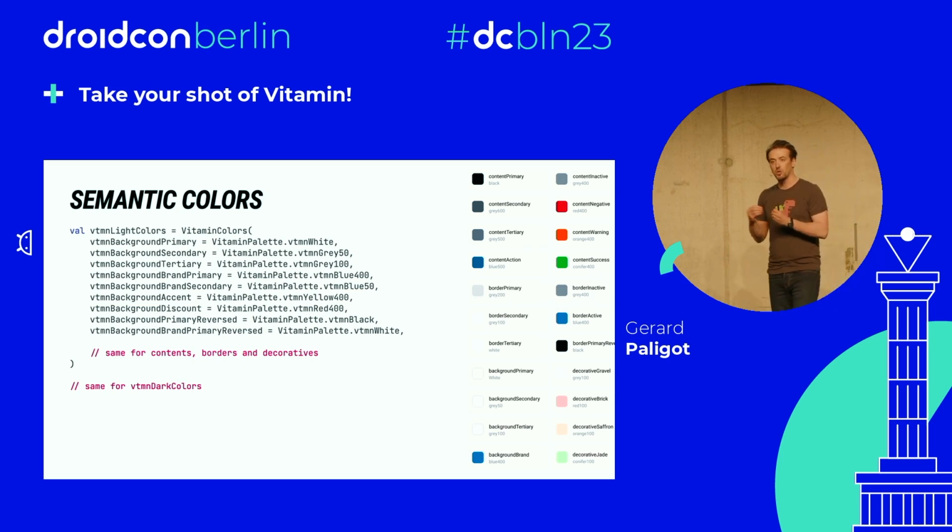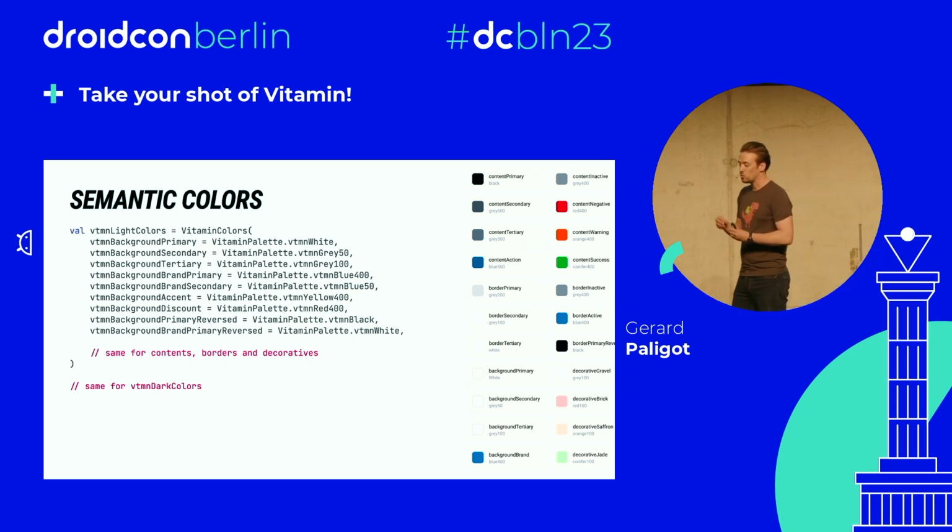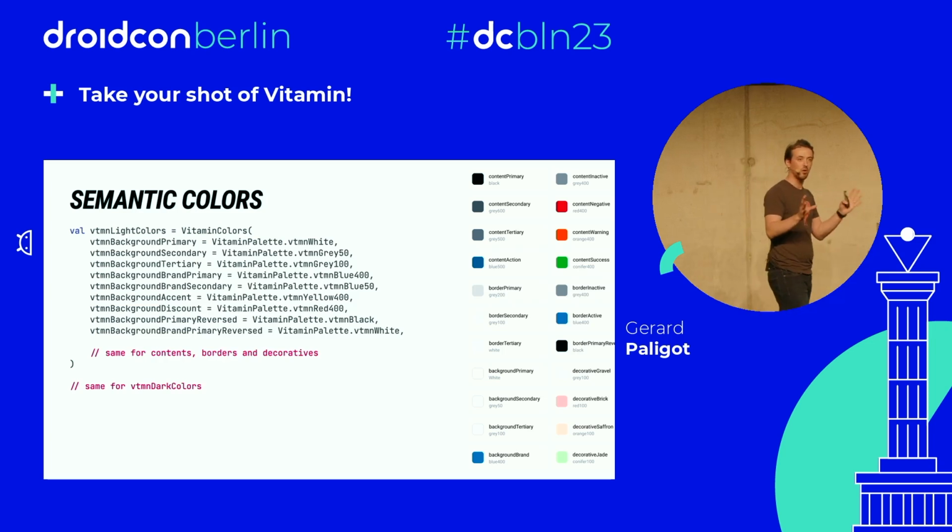So we added some new ones, and when we checked the Material 3 semantic colors, we saw that it was too complex according to the dynamism inside the color calculation. So we have a mix of both, and we created Vitamin semantic colors, which are specific to Vitamin.